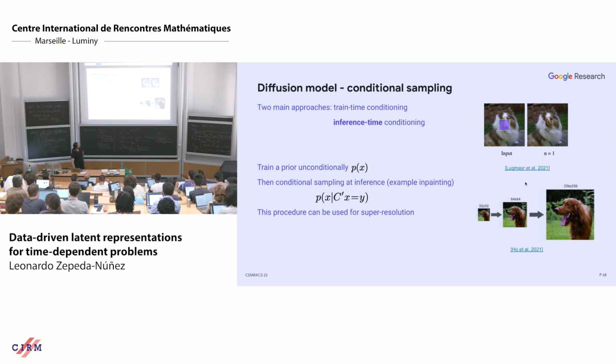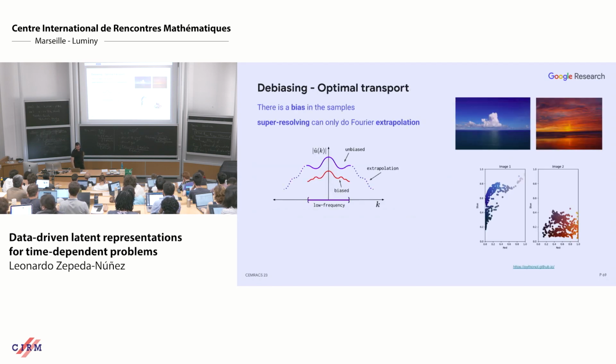But if you do it properly, you can do, for example, super resolution. You have 32 by 32. Then you say, well, every 2 pixels of this image are going to be the same as this image, and then I will let the network fill the extra pixels. And the same here, right? You say every 4 pixels of this image will be 1 pixel of this image. So basically, you have a mask. And this actually works fairly well.